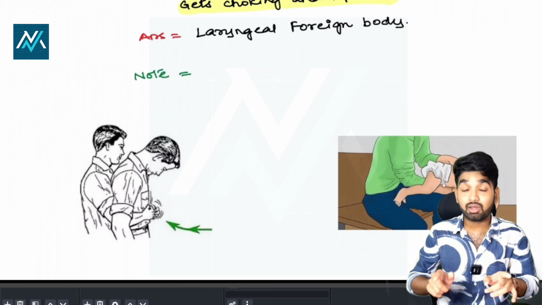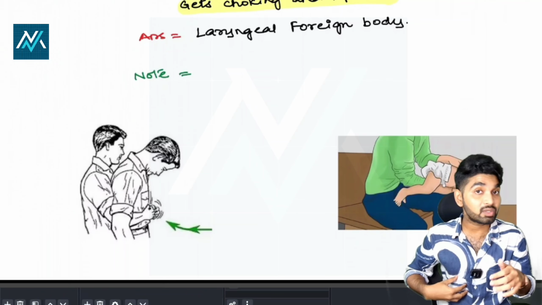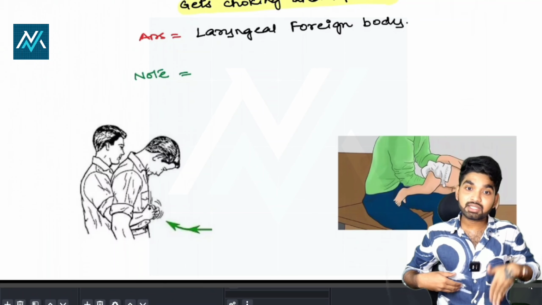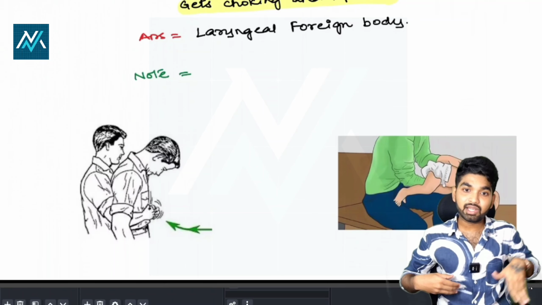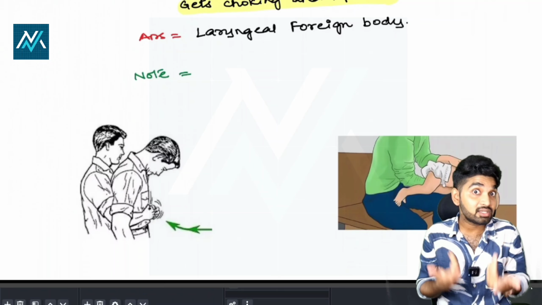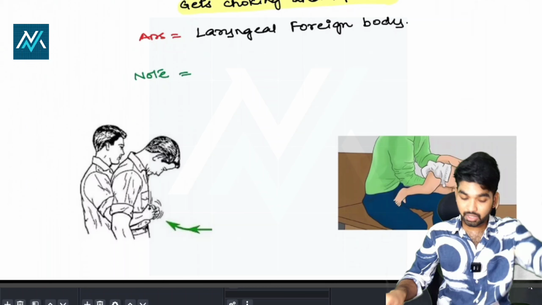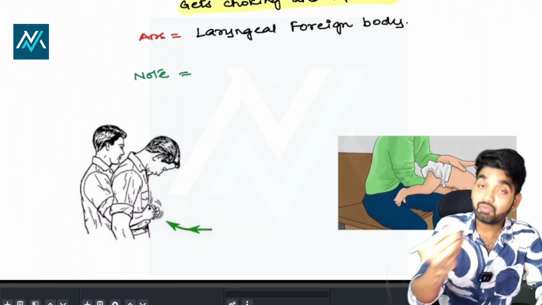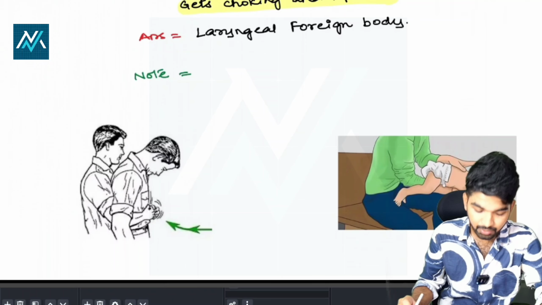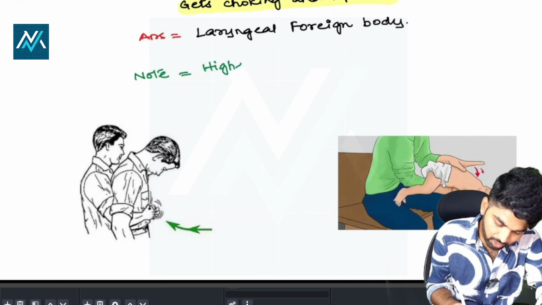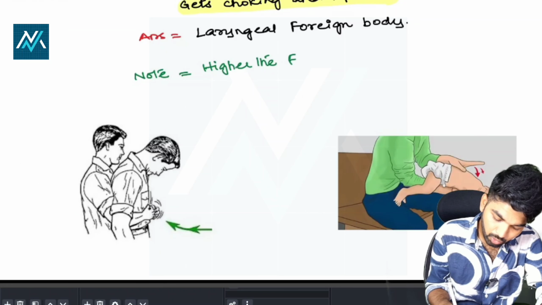But whereas in bronchial obstruction, I told you the right bronchus is the one which is more commonly affected. So at least the left bronchus is getting ventilated and the left side of the lung is getting ventilation. But whereas in laryngeal foreign body, no air at all in both of the lungs. Okay, so that is why laryngeal foreign body is more dangerous. Okay, right. So let me write it down. The higher the foreign body, more severe the condition.